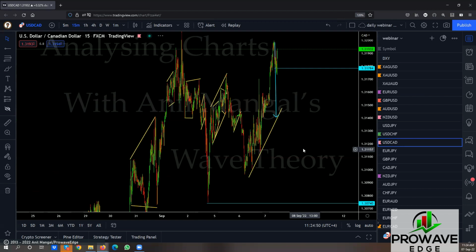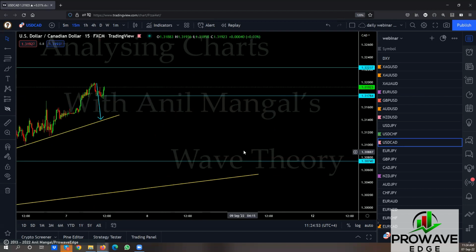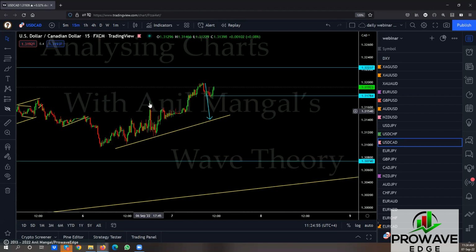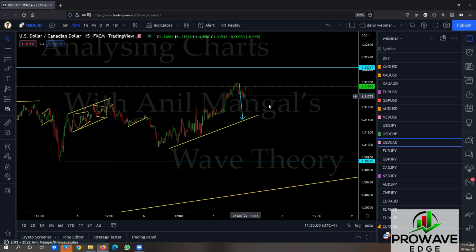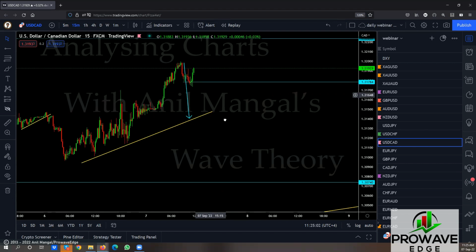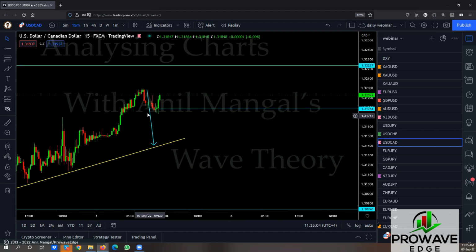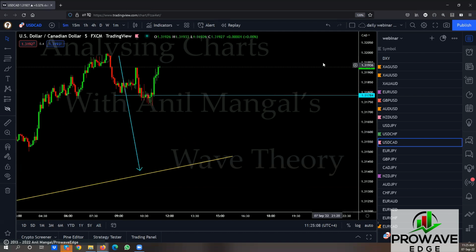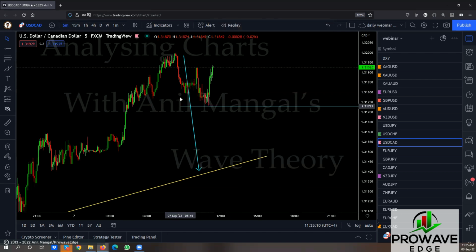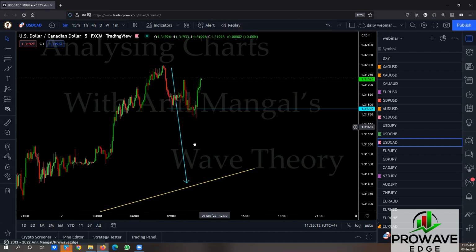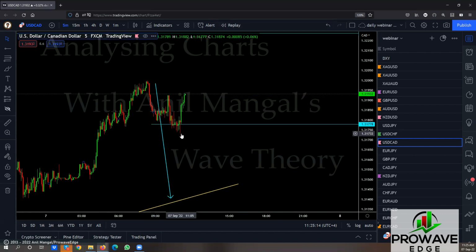CAD has a very similar structure. See? You get one sharp move, you go back, you're getting another sharp move, and then this is a very, very aggressive trade in the 5 minutes. If anybody wants to trade it, you would have traded in the 5 minutes, and you probably would have closed it already, because on the 5 minute, that was a small flag. This here was a small flag, it dropped there. If it stays this much here, you have to close it.